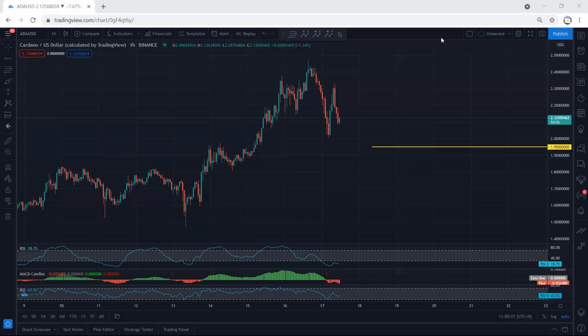ADA, we start with the 1 hour chart. I just want to give a quick update. First of all, if we refer to our analysis in my last video, when the price was within this down move, we mentioned if we want to look for a trade, we have to wait for the reversal. As we can see, there was a reversal, but there was no trade setup.